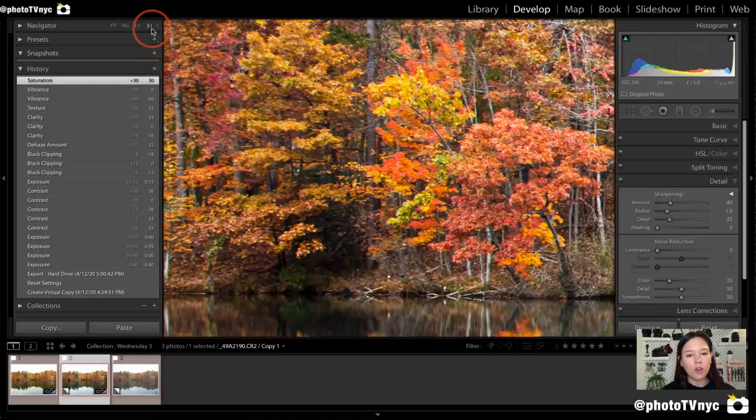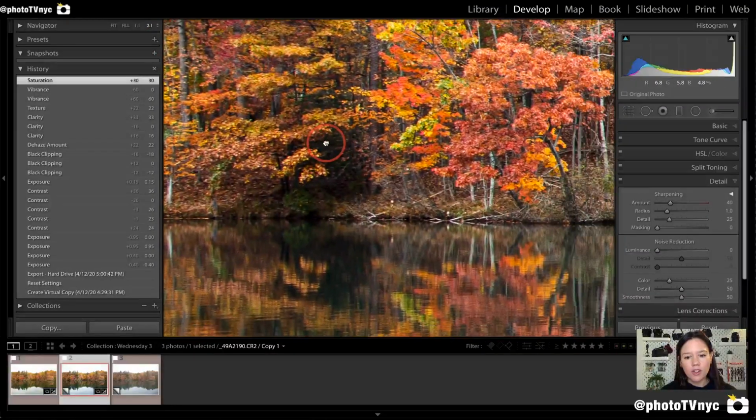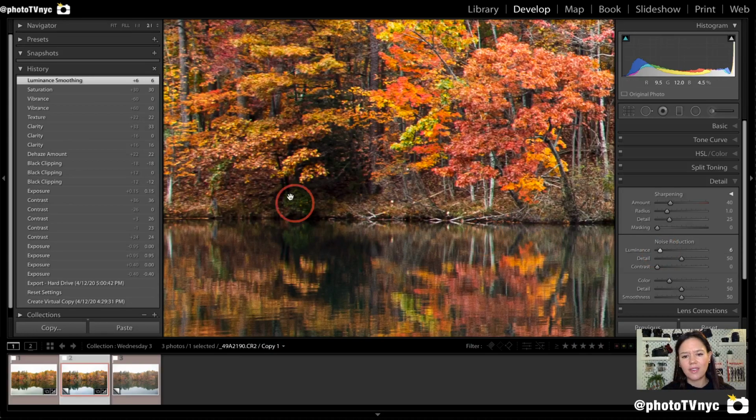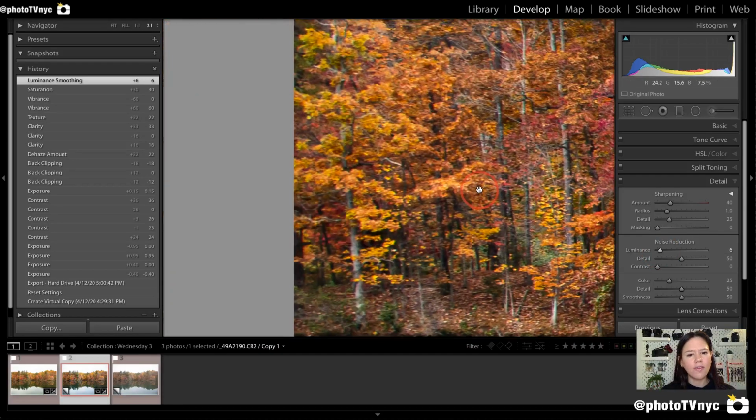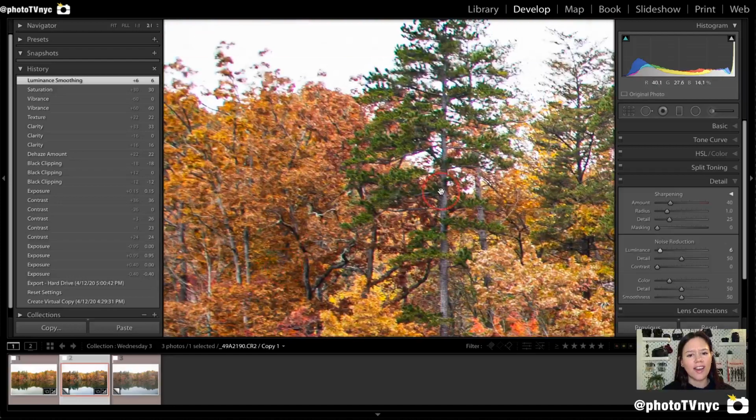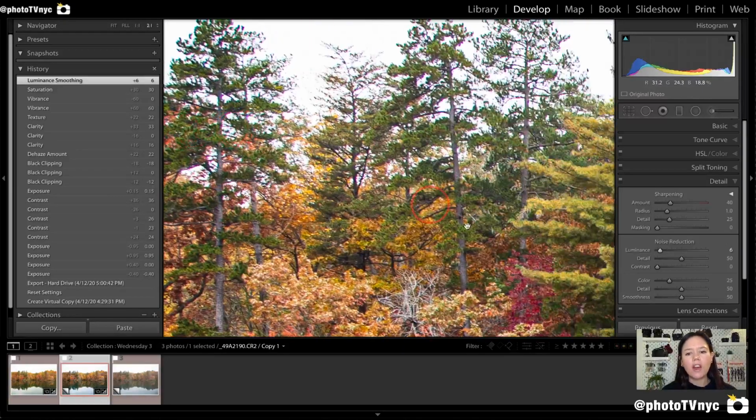So I am going to go 2:2, especially over here. And it's so busy because of the leaves that the leaves actually help with the noise and you can't really see it that much. So I'm just going to go with a very low noise reduction of around 6. If your ISO was 400 or higher or 600, you'd probably have to push that slider a little bit closer to 20 or to 30.